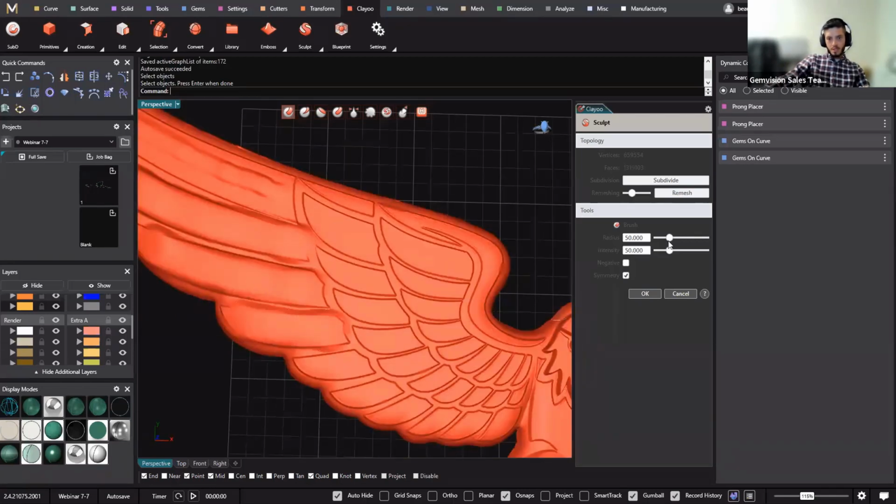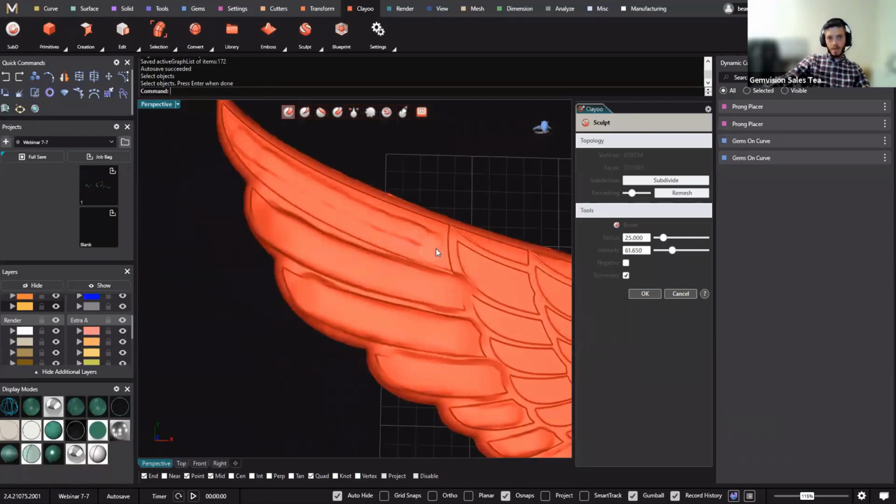My brush is a little too big, so let's reduce. Just do the bottoms. And then I want to grab the pinch brush. Actually, I need to come back and do this one.